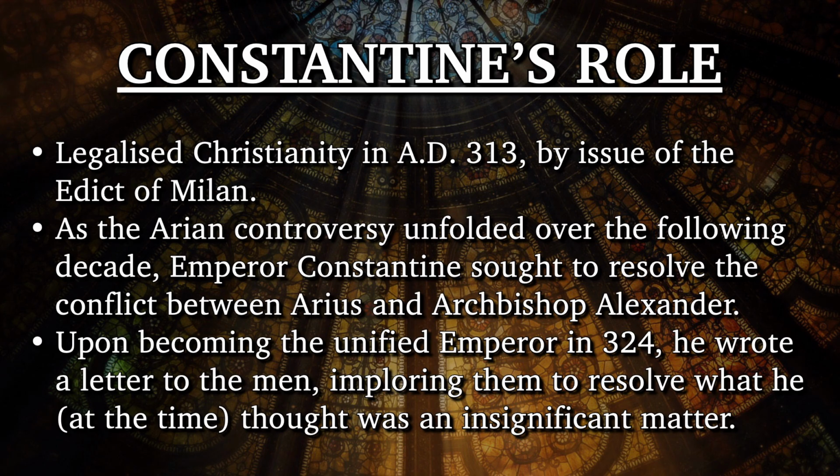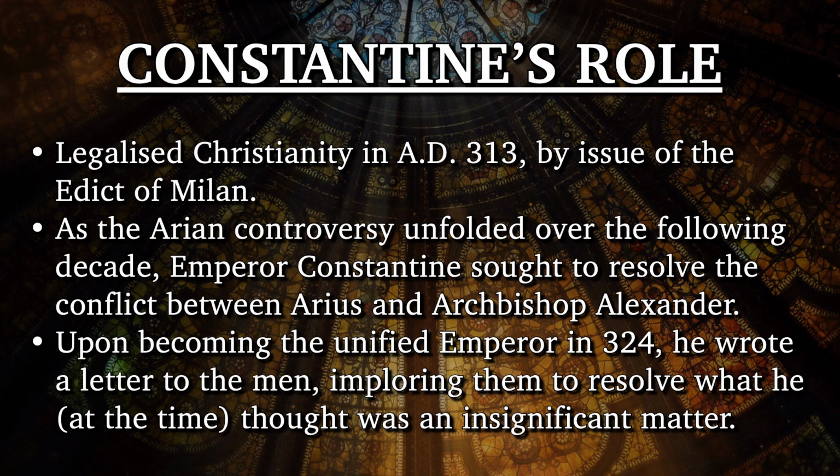And so that's the context in which a lot of this is unfolding and taking place. As the Arian controversy unfolds in that following decade, basically from the Edict of Milan all the way through to 324, 325 AD, right when this council is about to be convened, the issue is getting more and more contentious, more and more heated, and it's starting to impact things on a cultural level. It's starting to disturb the peace, as we would say in modern common law. It's starting to impact how things are operating in broader society. Tempers and emotions are starting to run a bit too wild and flare up. There is a riot here and there, and so on and so forth, right?